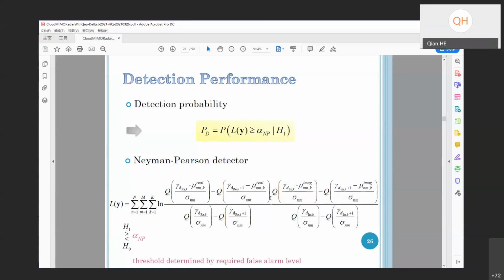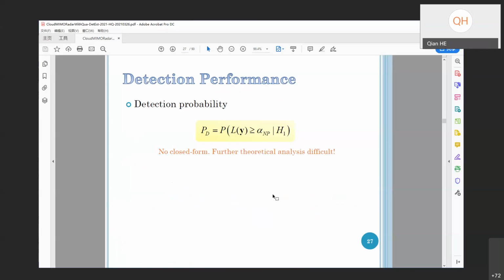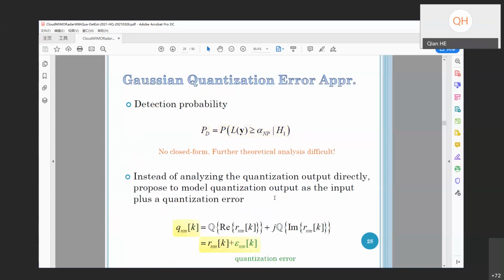So if you are going to design a system using this result, it's also very difficult, right? So you can tell, the detection performance is somehow determined by all the system parameters which are embedded in these parameters, but you cannot tell how, and you cannot tell the trend. So that's why we're very interested in getting some analytical result. So our approach is to do the approximation. So instead of doing the computation directly, as we did before, we think about another way.